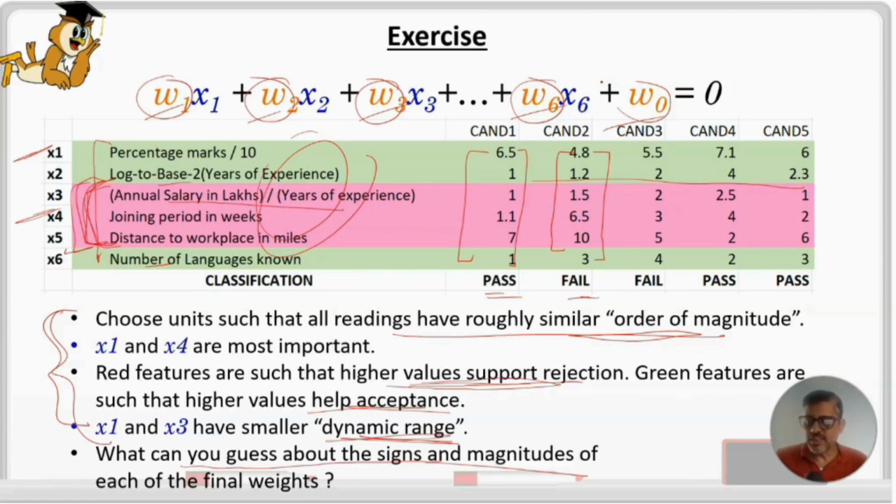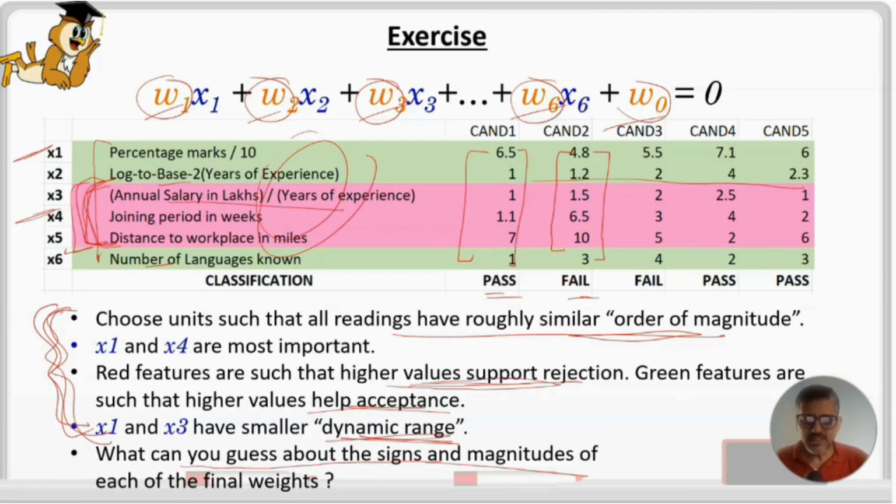Now, the way to do this exercise is to basically just stare at the problem. I want you to stare at the problem and take a guess of what the values of W1, W2, W3, etc. would look like, assuming the following was true. Then you can run a simulation to generate some test data, assuming this is true, and see if your guess was correct. That's how I want you to do this exercise.